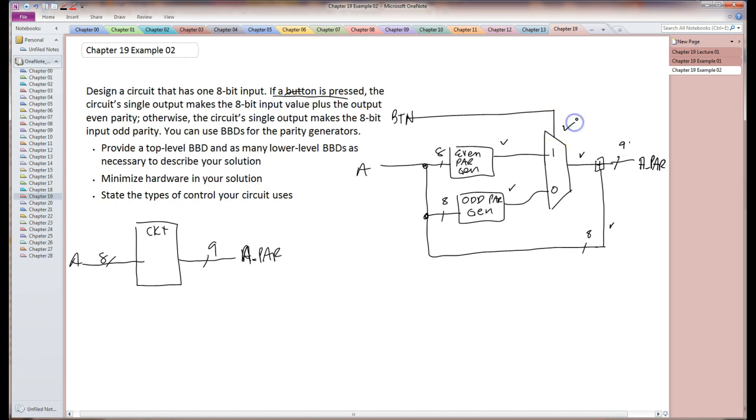So here, this is a mux here. It has a control input that's being controlled by an external input, which is the button. So this circuit has external control. What we have here is we really don't need both these circuits. It's essentially either adding a 1 or a 0 to that 8 bits, and so what I can do here is just substitute one of these circuits with an inverter, and the inverter is going to output the other circuit. So I'm going to draw that real fast.